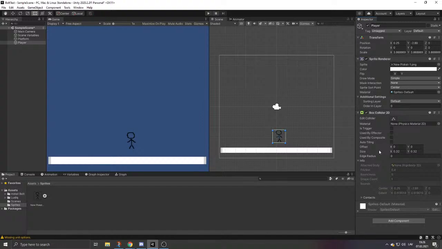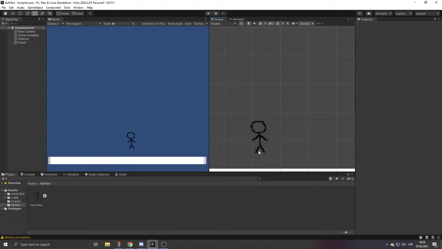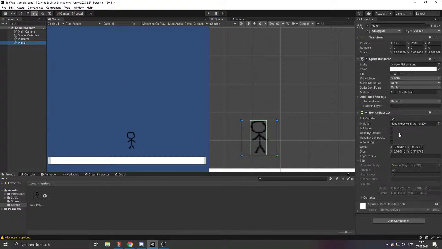We can edit the box collider a little bit. Let's take his head as the main collider here. There, and then a little bit lower. There we go. Okay. That's that.